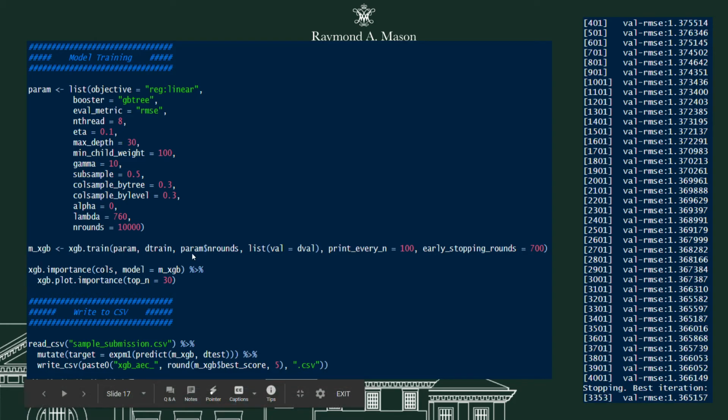We also graph the importance here. I do not show it because we didn't use too much of the importance to identify which model we would build. However, we did take into account the parameters and did play around with that in terms of creating our optimal model. Ultimately, we wrote this to a CSV with the original format where we had the ID in the first column and the target in the second column.